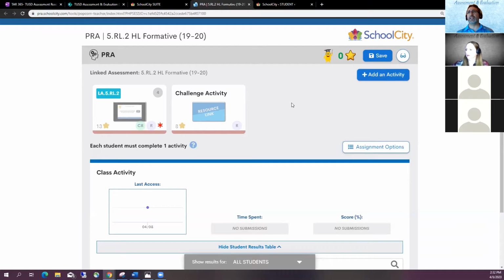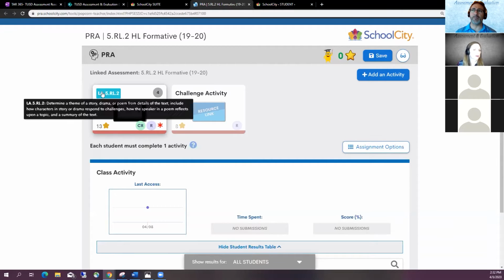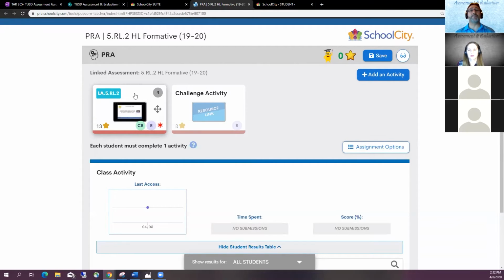Now there's a lot of flexibility here. Even though the assessment was on grade level 5 reading literature standards, and this tile is telling me, hey, whatever activities I put here in this tile are going to be associated with this standard, I have the flexibility as an Ex Ed resource teacher that if I know my students are not yet functioning at grade 5 level with this standard, I can select or add resources that are closer to that student's instructional level. And so I can actually search for things that might not be this particular grade level here.